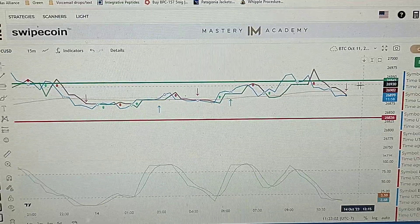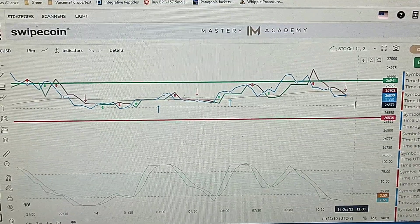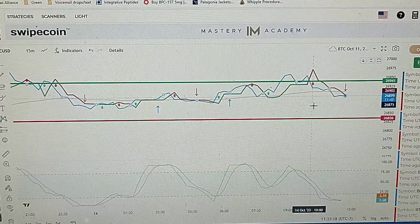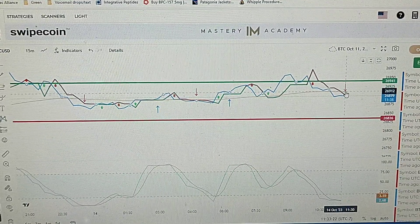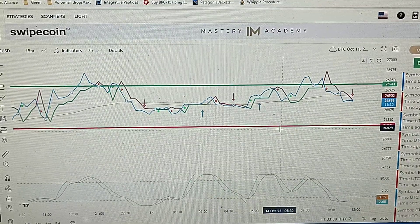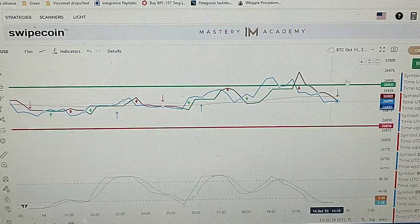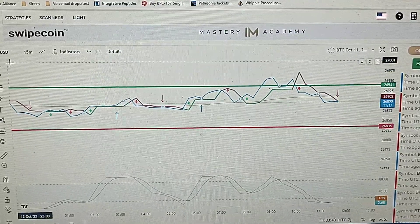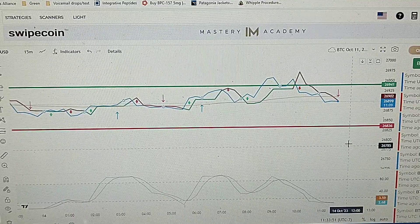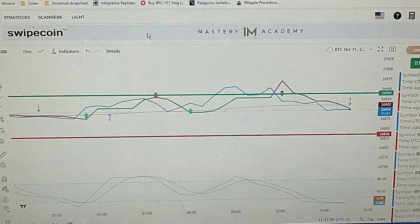Super Trend is this indicator right here — the blue line is the price line, and the red and green line is an indicator called Super Trend. A lot of us say Super Trend is your friend because it helps a lot. Right now it's telling us that Bitcoin is selling — down arrow down. I'm currently in a short, but I'm also long — I have spot BTC which I bought and I'm holding long term because I believe the price will go up. In scalp trading you can be in and out of the markets.